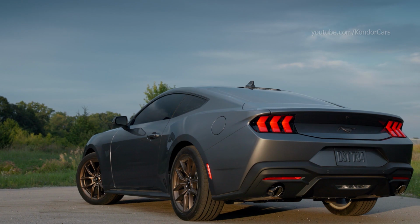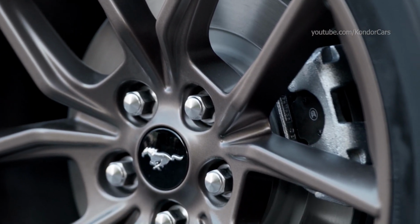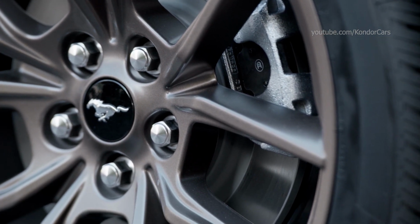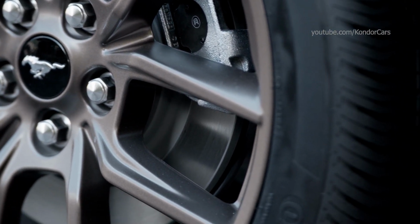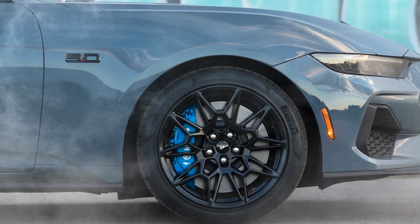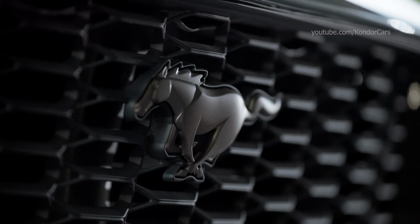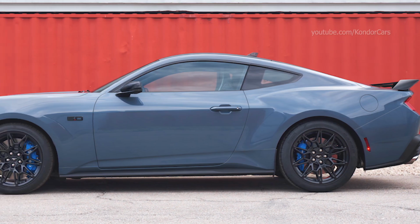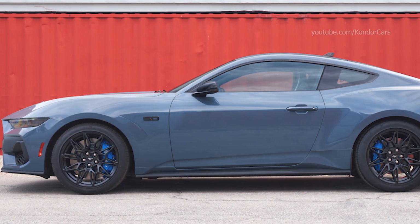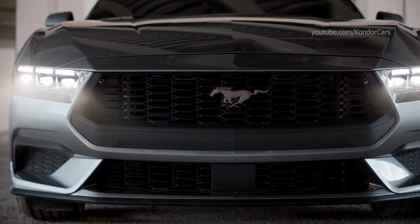As each mode is selected, high-fidelity graphics in the digital instrument panel bring the mode to life. Driving responsiveness has been enhanced by reduced compliance from steering wheel to tire, while a quicker steering ratio enhances the new car's cornering dynamics. Rev matching, which holds engine revs when the clutch is engaged to retain peak torque between manual gear changes, is standard on GT, delivering even more precision and refinement in what is the most track-capable Mustang ever.